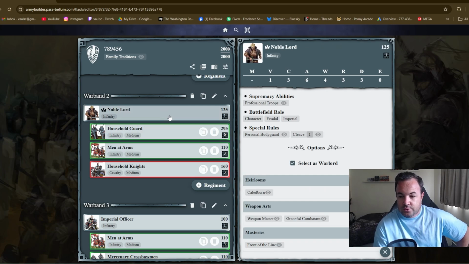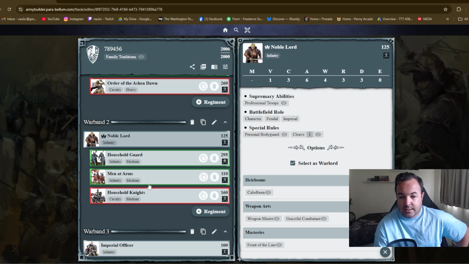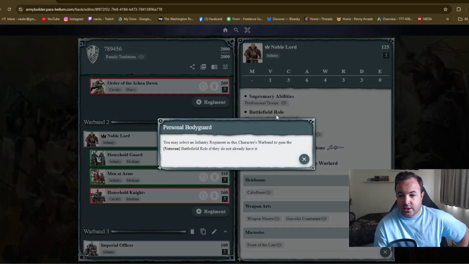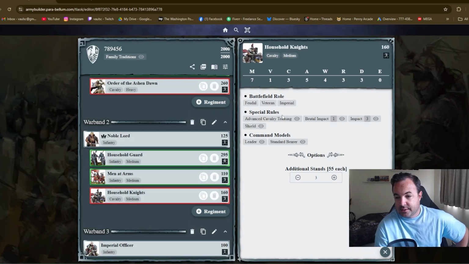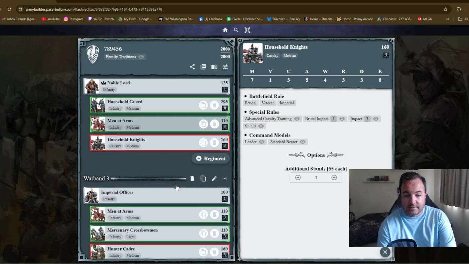Alright, Noble Lord. I really love the Noble Lord Warlord because he brings in the Imperial Officer or the Theist as the sub-faction and gives you the bonuses here. So the Household Guard will get the benefit of the Imperial Officer's supremacy ability, and same with the Men-at-Arms. Other thing I like about the Noble Lord is that he causes all of the regiments in his warband to have Veteran for free, which means that you're effectively getting 10 points free there, 10 points free there, and these guys become veterans and you get all the benefit out of it, in addition to, obviously, bringing in the buff from the Imperial Officer as well.